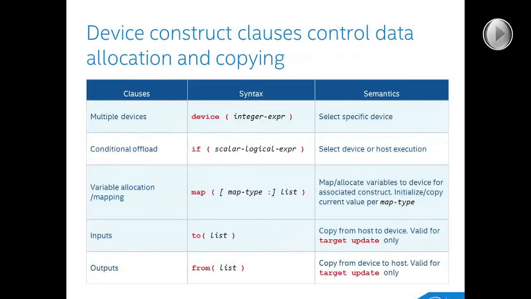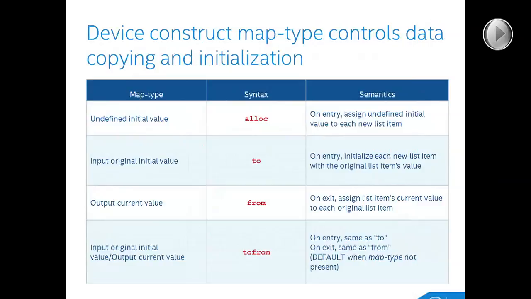Similar to the Intel implementation, the OpenMP 4.0 has a set of clauses that are used with the directives. Some of them look very similar. They have a clause for controlling or selecting the device, assigning additional conditions to whether the code would offload or execute on the device. And then their main data input output is the map clause, and there are specific map types available with that clause for controlling or tailoring the data transfers associated with the data environment that you create on the device. And here are the map type controls.